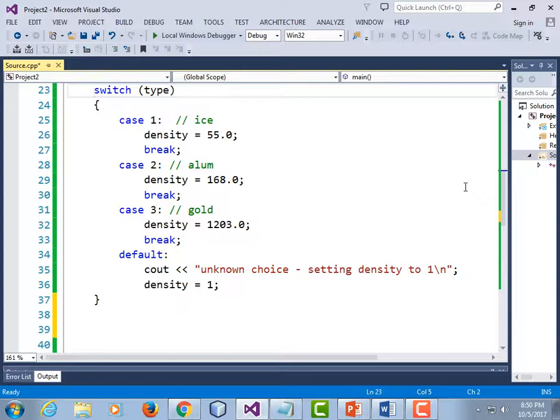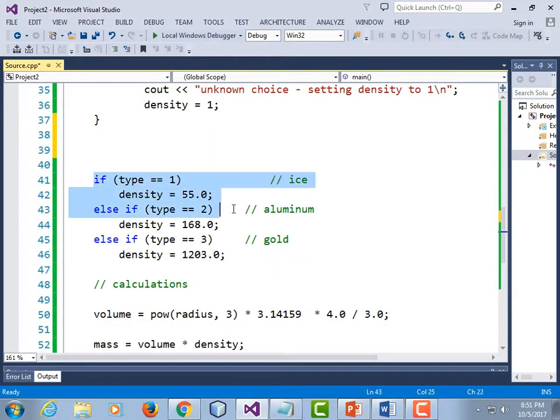You can do something weird, which makes it not the same exact logic. And that's remove these break statements. But we'll talk about that in a minute. What the break statement does is once it hits one of these, like it sets the density equal to 168, when it says break, it comes down here to the bottom, past the enclosing brace. So break just says stop doing this case. Go to the bottom of the switch. We're done. That way these choices are mutually exclusive, just like they were here.